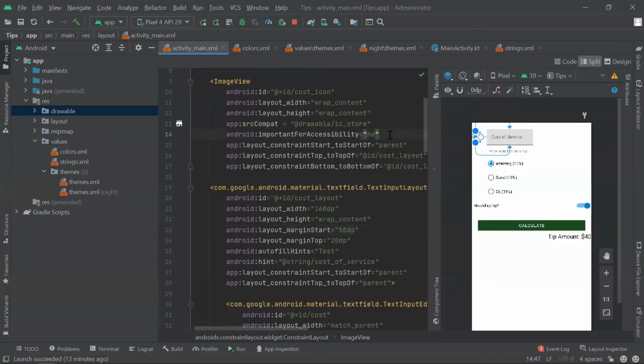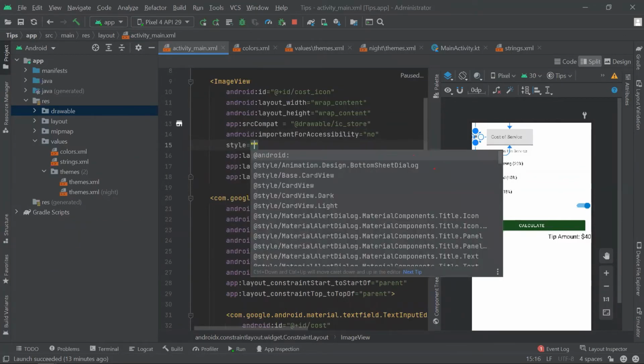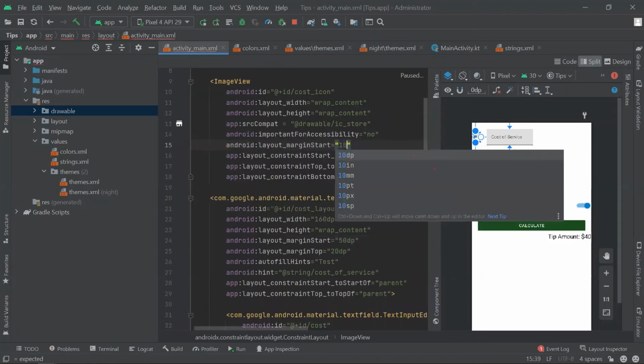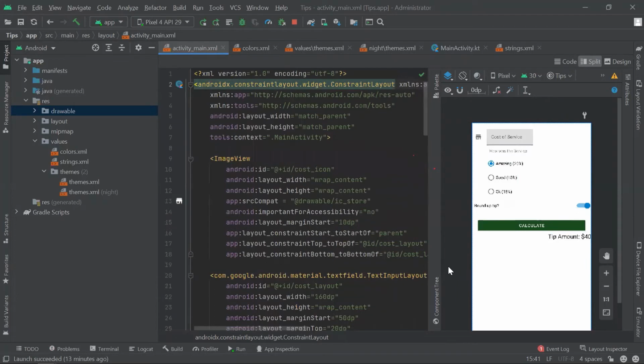And then for the image view, I can actually just give a margin start of let's say just 10 dp, so it comes out a bit. I think it looks a bit better.